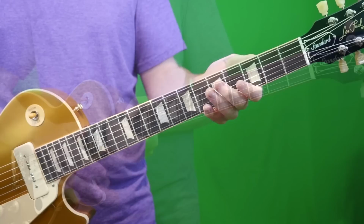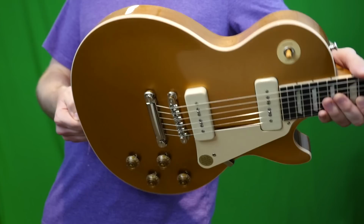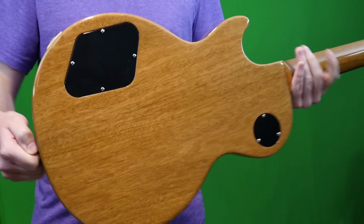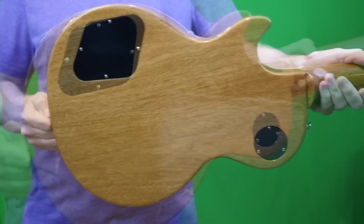Furthermore, I thought the color was pretty good on this. I mean, it's not like the historic gold color, but it definitely has that dark look at certain angles, then it gets light at others. And I'm kind of digging this light back here. I think a dark back option would also be cool to offer in the future. But what really sells me on this one is the mahogany dances around a little bit. I always love it when I can get an example that does that.